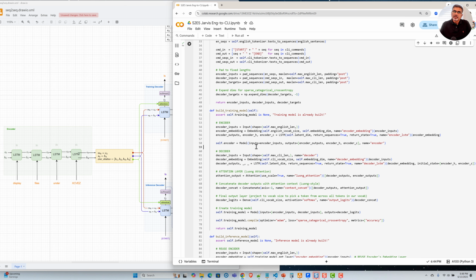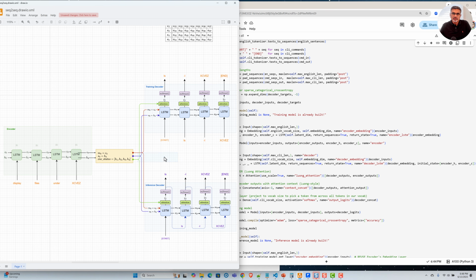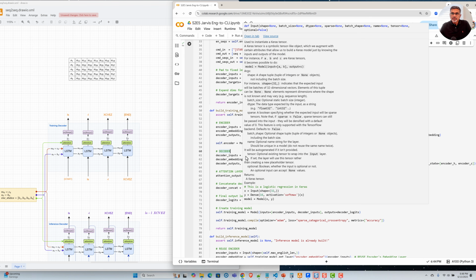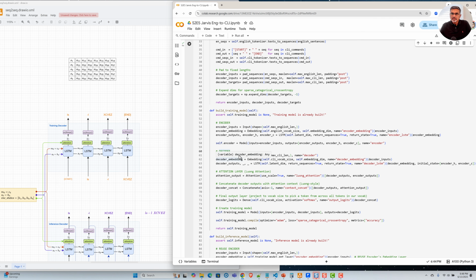Now building a decoder is also something similar. The way you would build your decoder is pretty similar. You would again have an input layer. This time the input is going to be size what? Whatever is the maximum sequence length of your CLI commands. You pass it through an embedding layer, same size that I'm giving for the embedding. You can choose different dimensions, but really don't have to. So I pass that, and then I create an LSTM. For the LSTM, I don't really care to see the last H4 and S4 values, so I can ignore that.